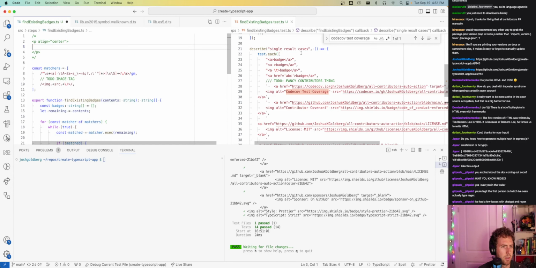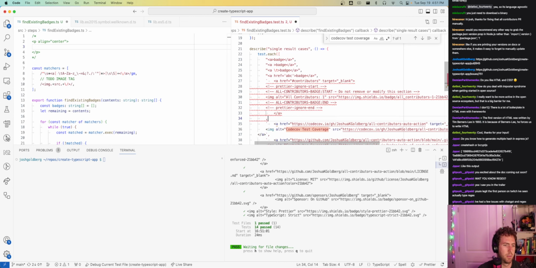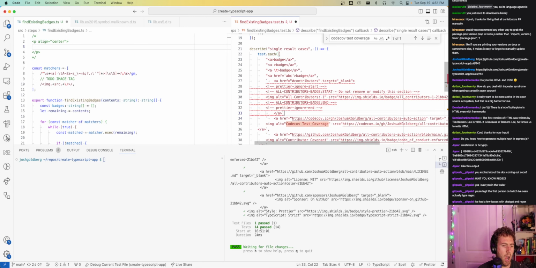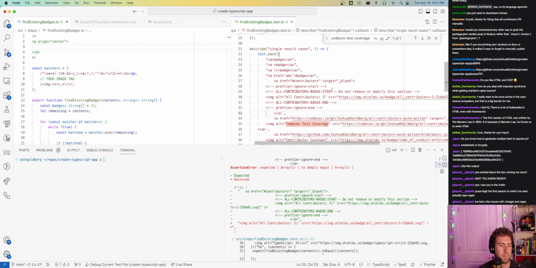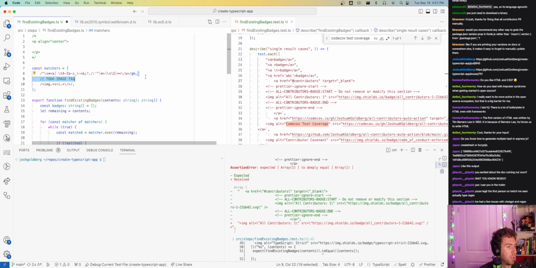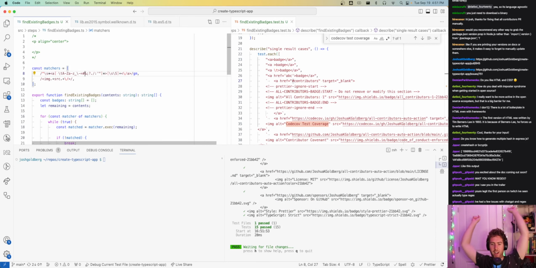Ahref equals contributors. And yes, well, looks like we have a problem. So I expected to get everything in here, but this missed the... I wonder if it's that it has the hash in it. Let's see if the hash is allowed. Boop. Oh, nice. Look at these regular expressions.